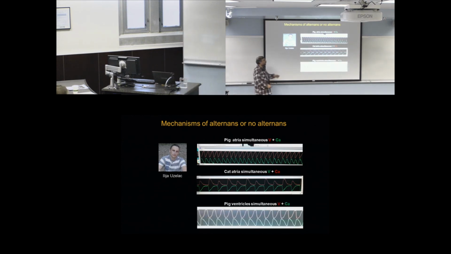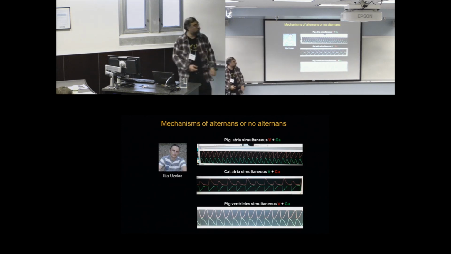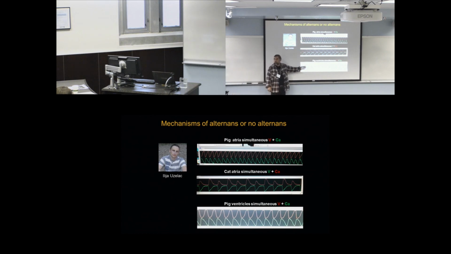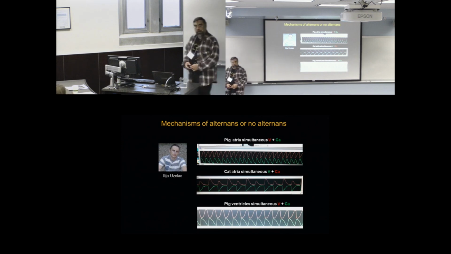You can also see differences between atria and ventricle, right? This is pig atria, and this is pig ventricle. Pig ventricle is actually what we should strive to have, a pig heart. If you pace really fast, you can pace up to 160 milliseconds, and it's 1-to-1. It doesn't produce alternans. There's no alternans in voltage and no alternans in calcium. So these are all different mechanisms that you can try to study numerically, and with the models try to get mechanisms that reproduce the dynamics.